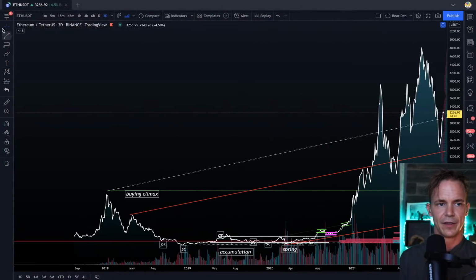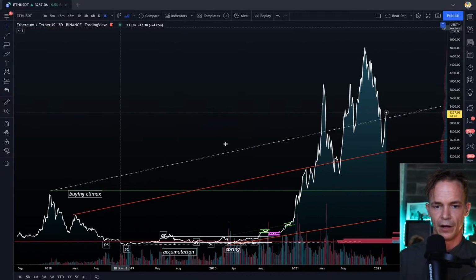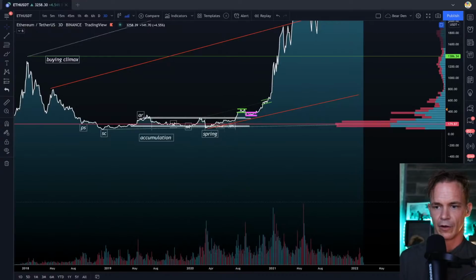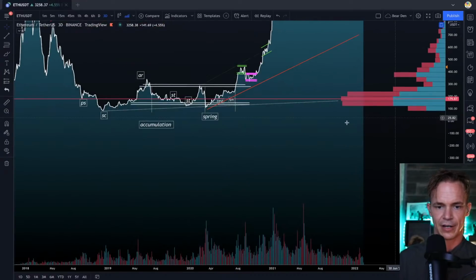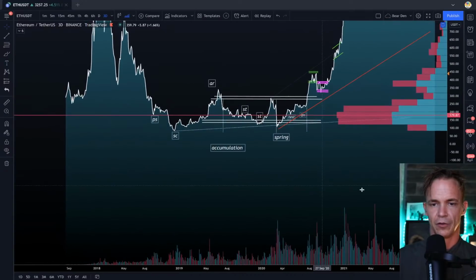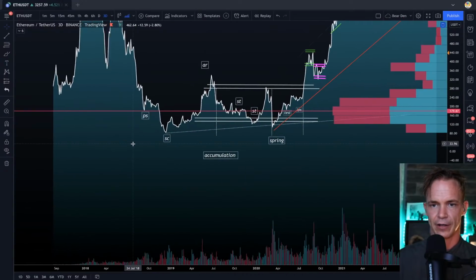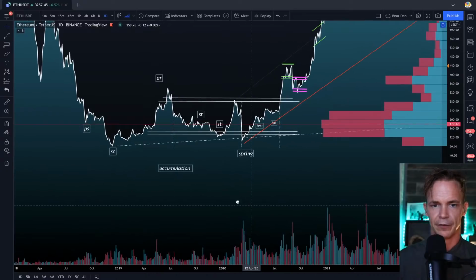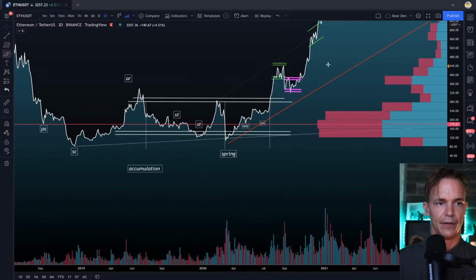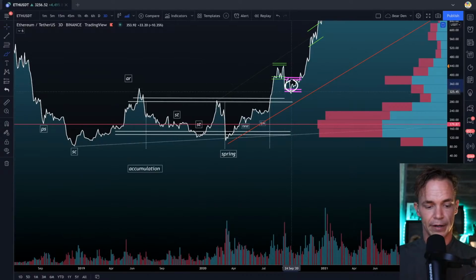Okay, so here's Ethereum. What I want to do is focus on where we were back in March, April, May of 2020. So this is one of the reasons why this is most exciting. Now, I haven't touched this drawing since we made it. You can go back and watch all of our videos. But this is the trading range where we started to scream bull market. And this area around here for $300 to $400 Ethereum is where we were super excited because it was clear that we were going to go quite a bit higher.